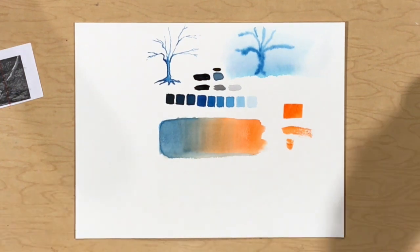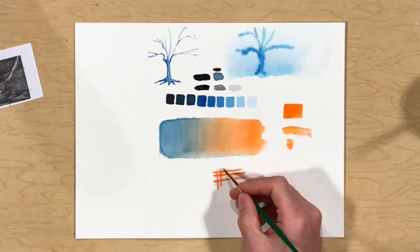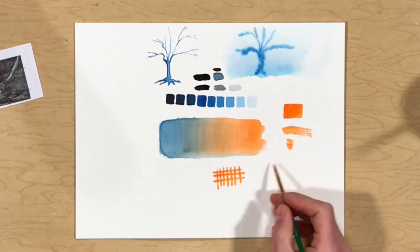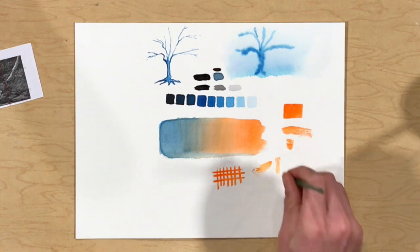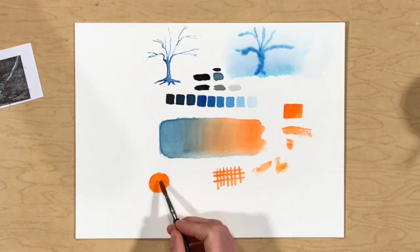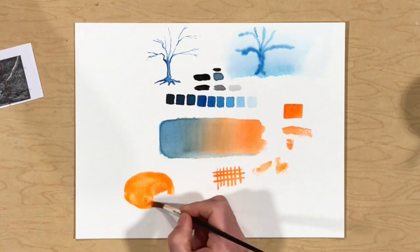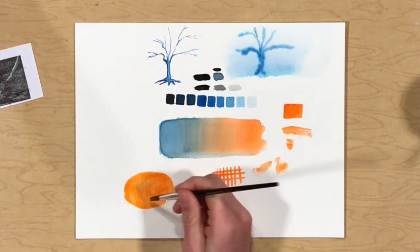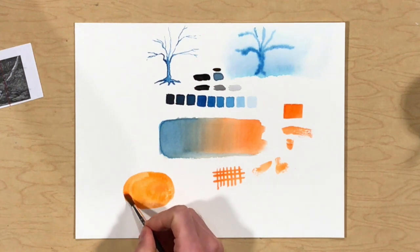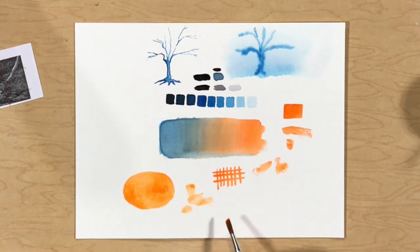This is a round paint brush. You have several in different sizes, which will allow you to create detail. You should always pull a paint brush in one of two directions — never drag it sideways, push, or poke, as these will destroy your paint brush. These larger round brushes can be useful for blending and doing larger washes, as they will hold a lot of pigment or water. You want to pull the paint brush so that the tip stays together, avoiding having the bristles come apart or pushing it in any way that will damage the brush.